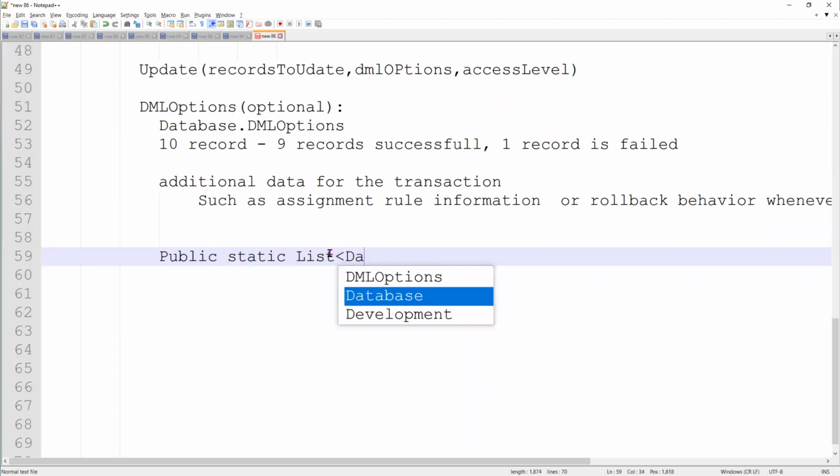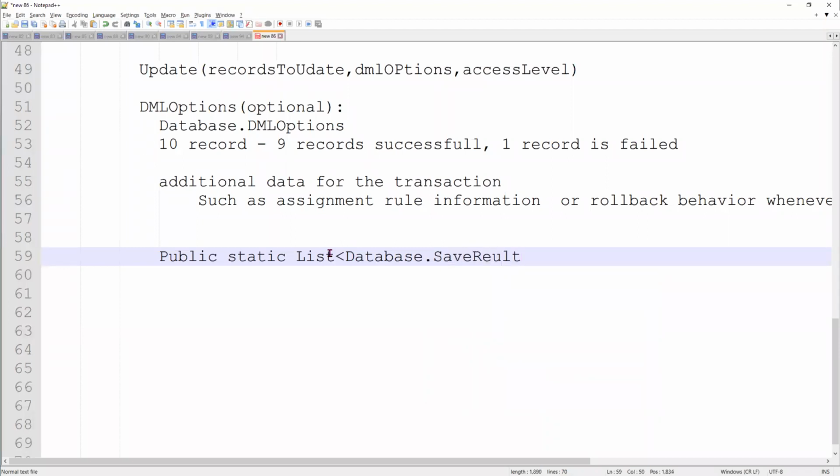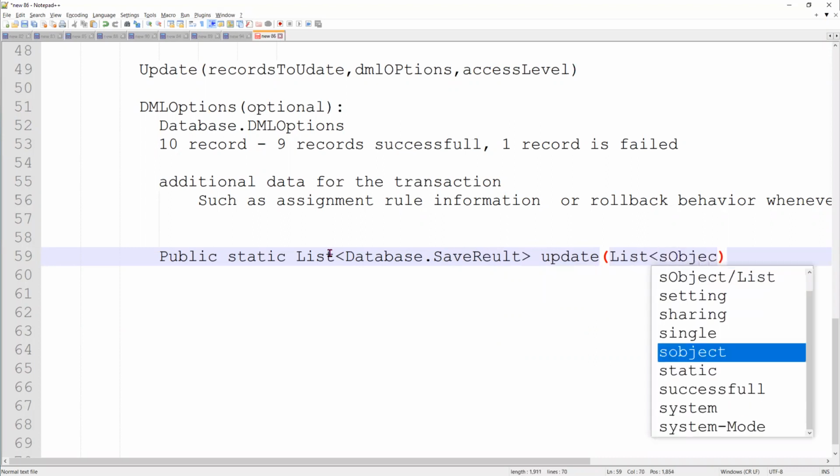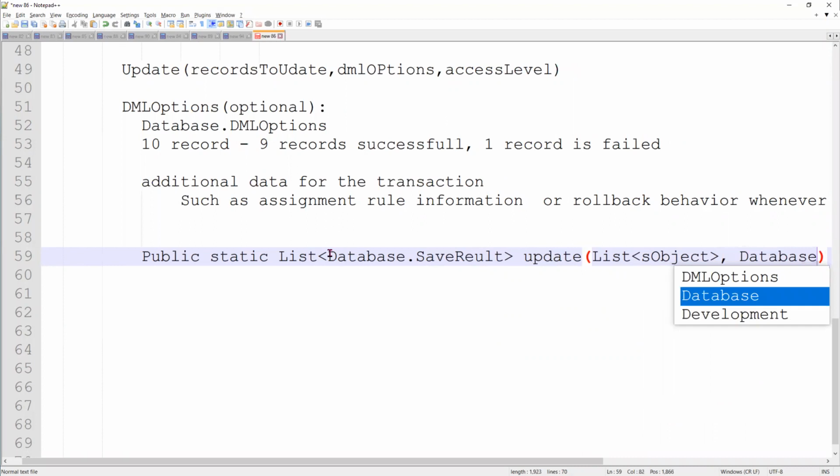So list of Database.SaveResult. And then you can pass update, and the records to update is list of SObject. List of SObject, and you can pass the Database.DMLOptions here.